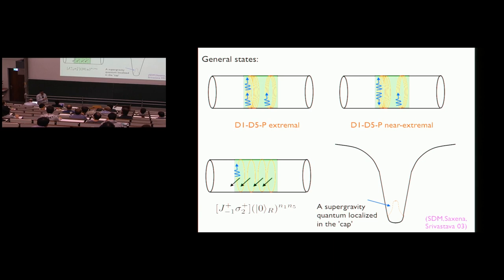Yes. So on the D1, D5 bound state, you take some D5 branes, you take some D1 branes, you bind them, you have some bound state, and there's an effective CFT which helps you to understand that. We describe the dynamics of that bound state. Now we are looking at excitations of that CFT, which means we are vibrating these D1s and D5 branes. So this is like a vibration of the D1, D5 bound state. So it's an excitation of the D1, D5 brane bound state, which you can say is an excitation of the D1, D5 CFT. Right? And so this is an excitation of the ground state of the D1, D5 CFT. Is that okay? Does that answer the question?